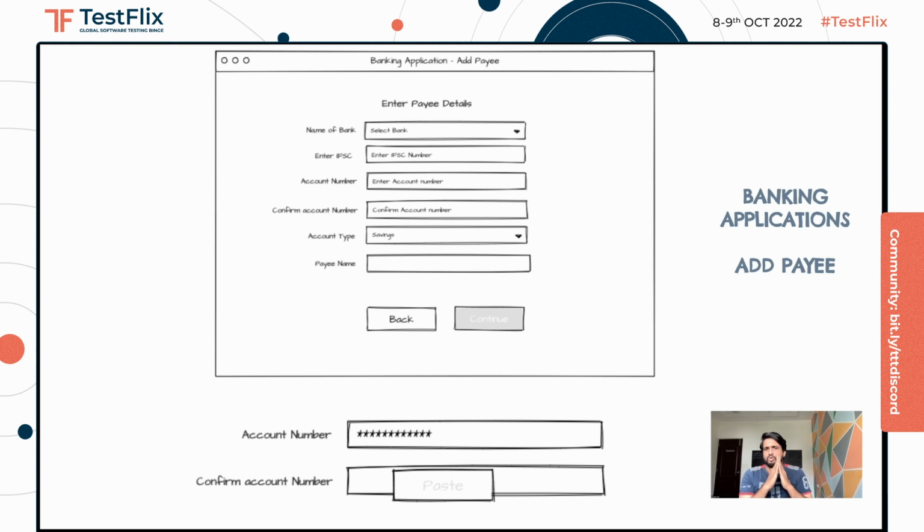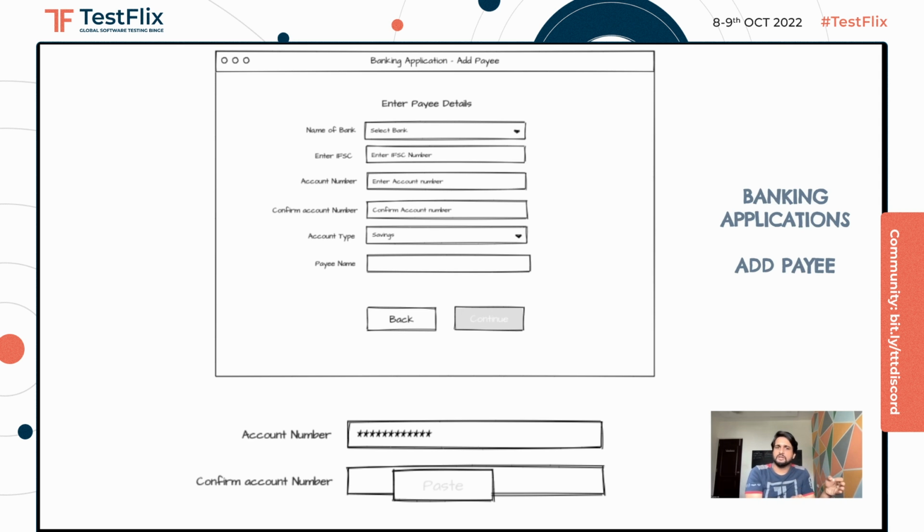And most banking applications mask the text that you enter in the account number field, and they force you to type the account number again without referring to what was entered earlier. They also prevent you from pasting the account number twice.